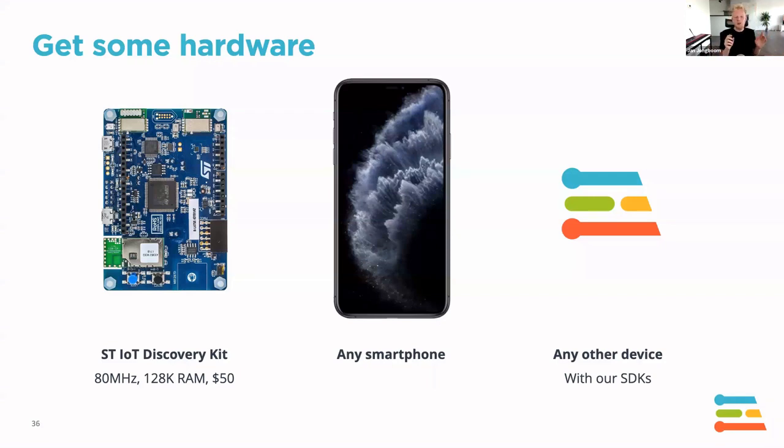If you don't have that board yet, or you're still waiting for your order to be shipped, you can also use any modern smartphone. Everything that we're going to be building today, you can build with your phone as the sensor. And if you have a different device, maybe a different ST device, you can actually run this with our SDKs on any other device. So look for the data forwarder to get data off the device. And when we deploy this model, we'll just get a Cube AI CMSIS pack, and it will run on any STM32 as long as it's an M4, M7, or M33. So straightforward. This is an easy way to get started.